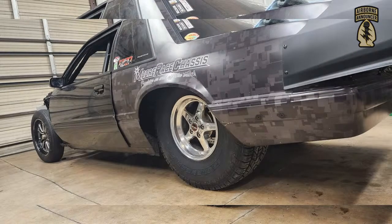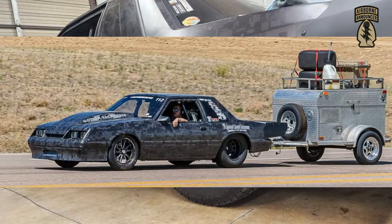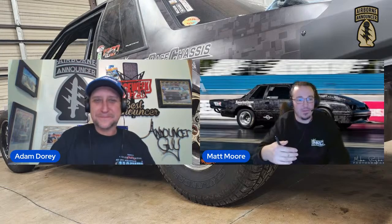It's funny to see the progression of each drag and drive, like what we bring on the trailer. We have nothing on top of the trailer anymore. We learned that was not a good idea. The ratchet strap sucked. I don't even think we carry a front spare now. It's just funny how every time you do a drag and drive, you learn so much more for the next time. It's just wild.